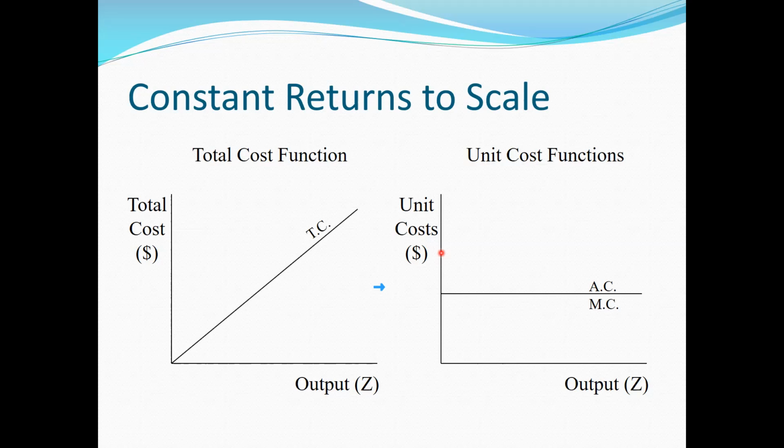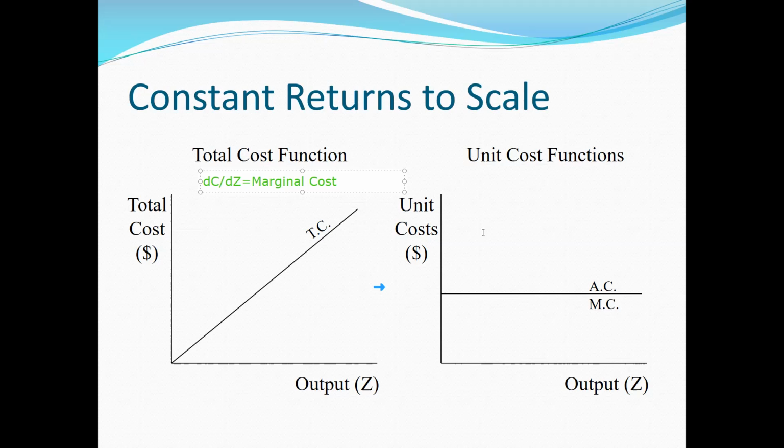And actually, if you take the derivative, and in this case, the derivative would be dc over dz. If you take dc over dz, which is going to be the derivative, that gives you what we call the marginal cost. That is the cost of producing one extra unit. Okay? So the answer that I received in the chat was not quite correct. The correct answer is, if you take the derivative, you get the marginal cost.